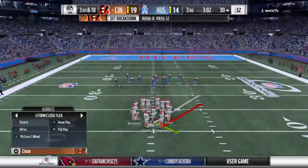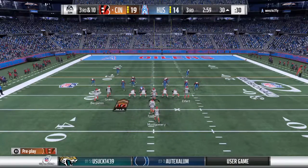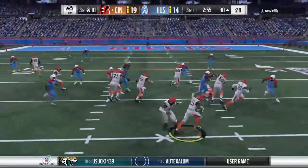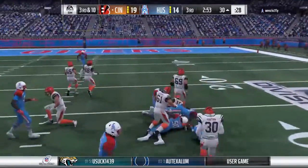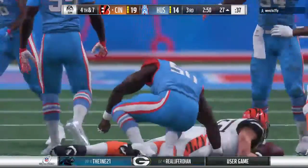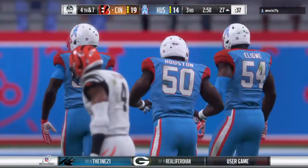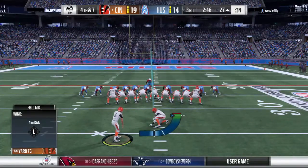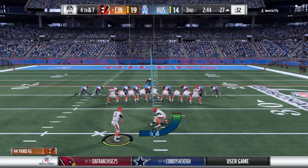I would think so, because you've tried to run the ball, and really it didn't matter who got the ball in the play because there was no space to go. So I think you step back, throw the ball to try and pick up the first down. And he'll get this one down to about the 27. Give him 3 yards there as that'll take us to 4th down. Jake Elliott now to try the Bengals field goal. From the right hash, this from 44 yards out.